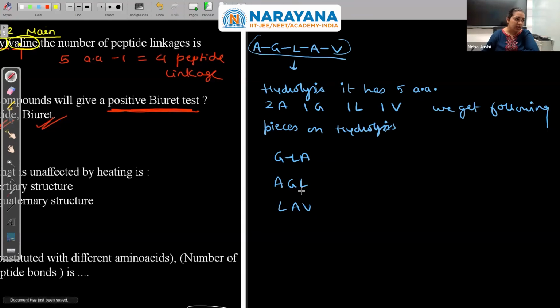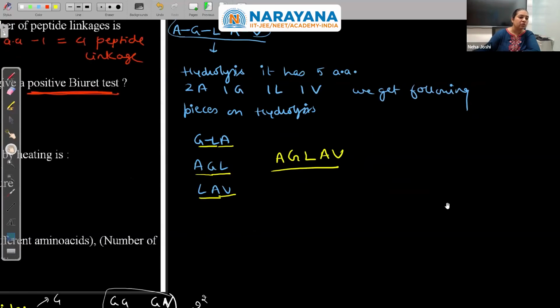So AGL. Anyhow, GL seems to be okay. I'll put GL because GL repeated in two. LA, LA. So I say okay, then it is followed by A. Clear? Once A is preceded, and then AG, AGL, AV. You should also be spontaneous in how you decide that. Is this clear?